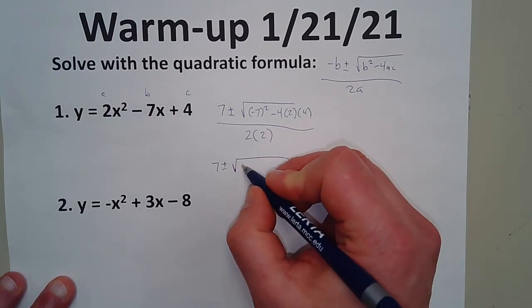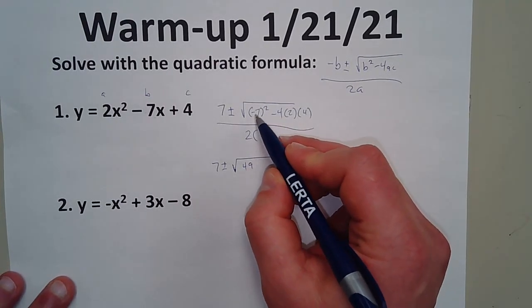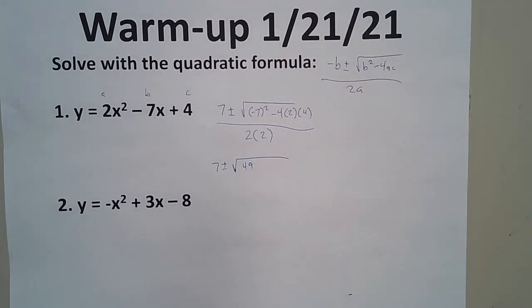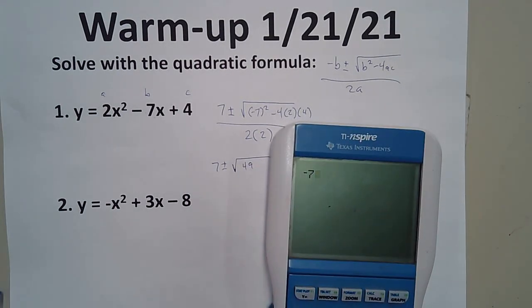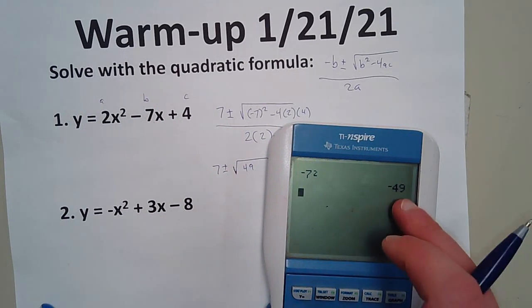So under my root, I'm going to have 49. Remember, this is always going to be positive because you're squaring a number. Anytime you multiply a number by itself, it's going to be positive. If you're using a calculator, which is perfectly fine, use it correctly. If you enter it this way, you are not using your calculator correctly, because this is going to square the 7 and then make the answer negative. That's not what we're doing here.